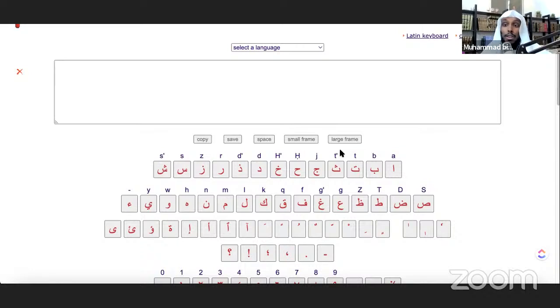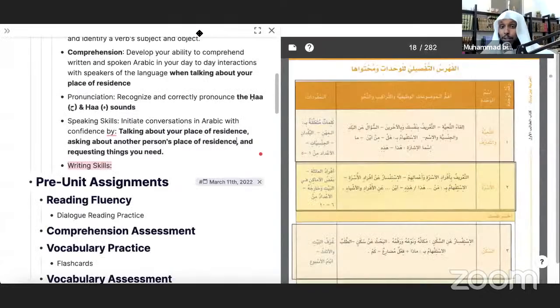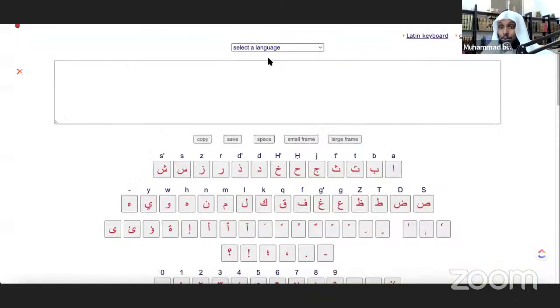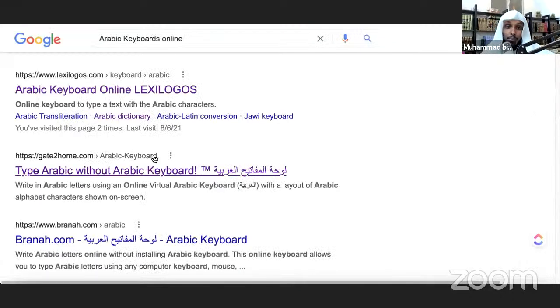Just the way that you won't understand someone if you can't even differentiate between the qaf and the kaf, or the ha and the ha, or the ain and the hamza that he's pronouncing. Okay? Sorry, that was a long reminder. Anyway, so that's this. I didn't even mention, don't use this one. All right? That's my advice.